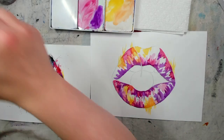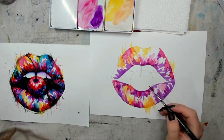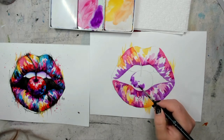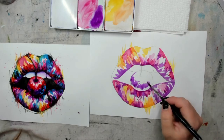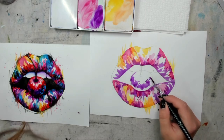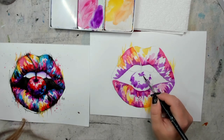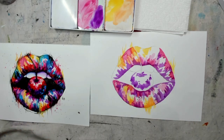And I want to add a bit of purple into my cherry as well. So somewhere around here, I'm just gonna lay some purple around this part of the cherry. So not the very bottom, but generally a bit closer to the bottom, and where the stem comes out. All right, that looks good.